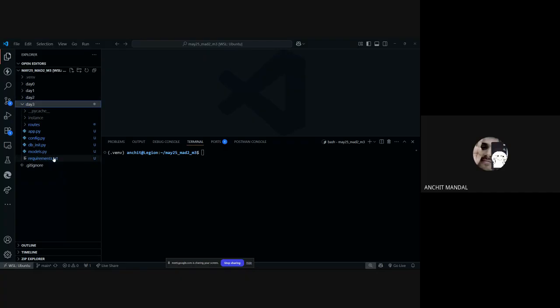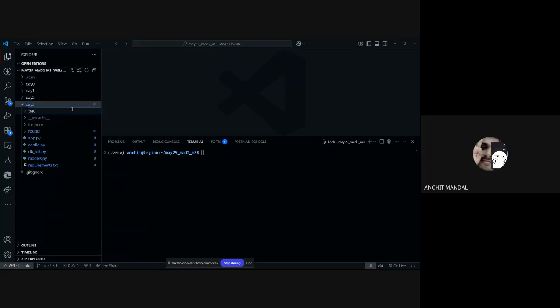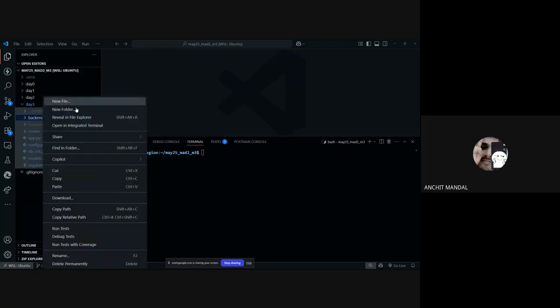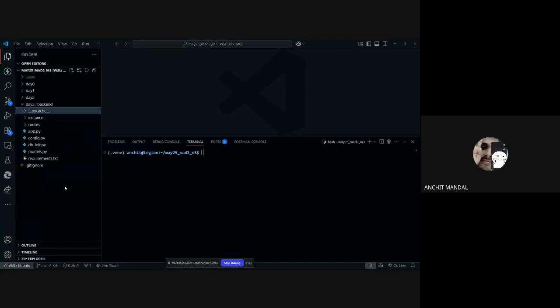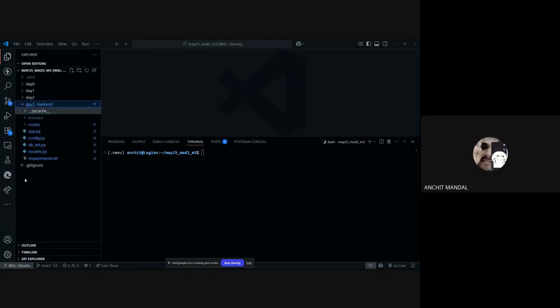Even there is something more that I want to do. In day 3, I want to create a folder, name it backend, and copy everything that is in this folder, day 3. Basically, I'm moving everything into the backend directory. That should cause no issues.